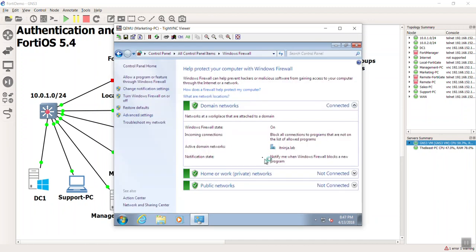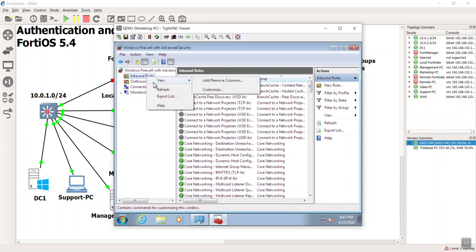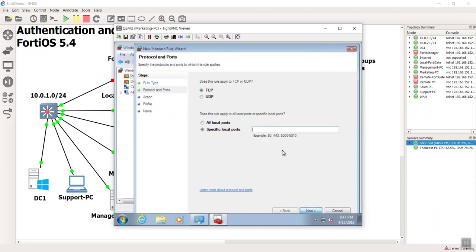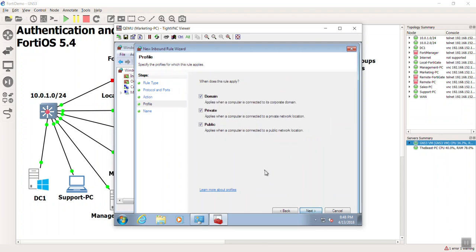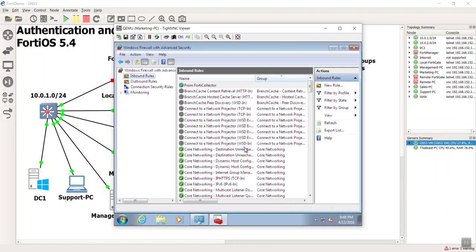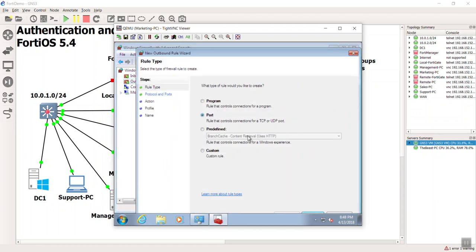All right, so let me just make that rule real quick. Come on, you can do it. There you go, buddy. And we want 139, 445. All connections. Net public. All right, and we'll say, what's this, inbound? So from the 40 collector. It's not called that, but just having a little fun. Yes, that's what I consider fun, guys. I'm pretty lame.